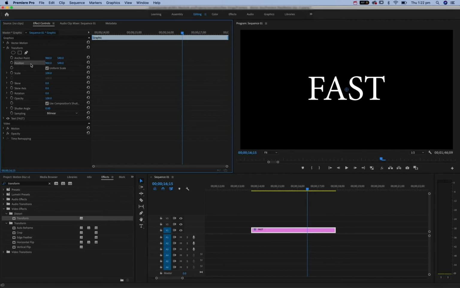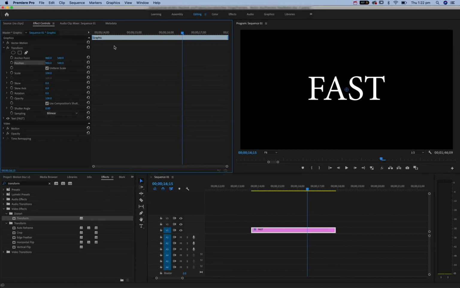Now the position modifier you'll also notice is down in the motion tab. And this is usually where you'll edit the position of a clip within Premiere. But for this effect, you need to be changing the position underneath your transform effect, not under the motion tab. So I'll make sure to close that. So make sure when you're following along that you're always within transform, and that's where you're changing the position.